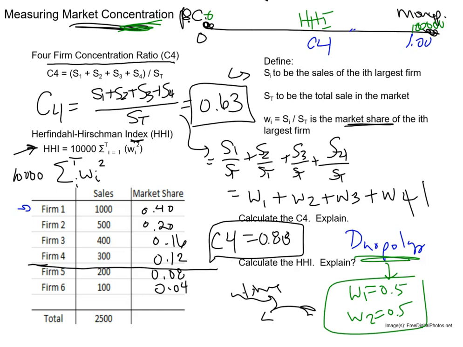The other thing that I wanted to do real quickly is, remember, we were considering what if the top firm grew at the expense of the number two firm. So basically, if the market became more concentrated, if the big dog in the market got even bigger than everyone else, it sounds like we should be moving towards a more concentrated market.